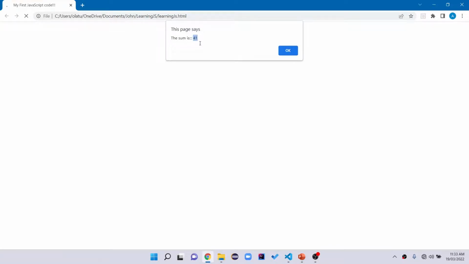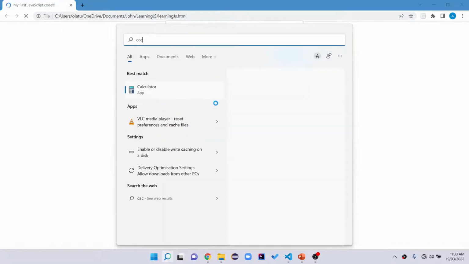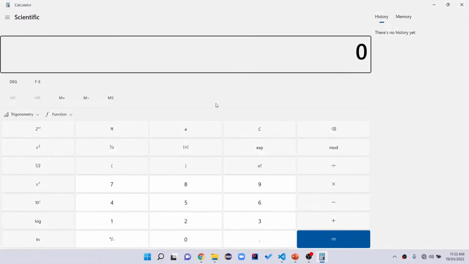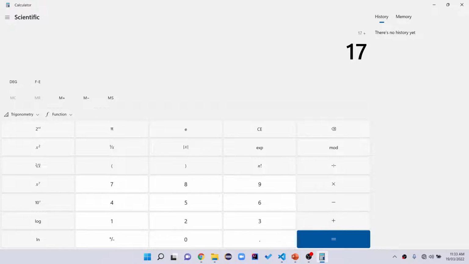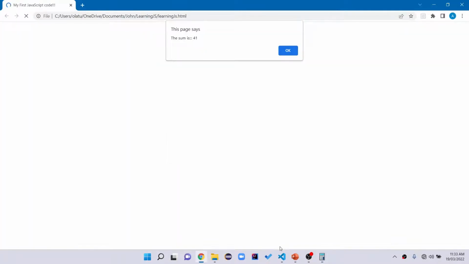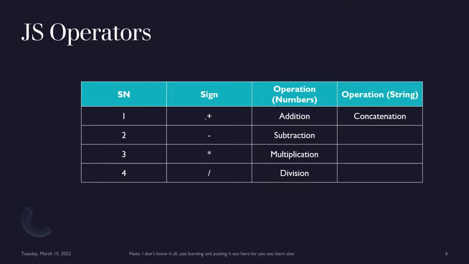If we use a calculator and we do 17 plus 24, 41 is actually correct. So the plus sign is the addition operator for numbers.